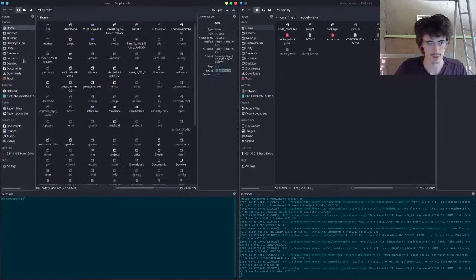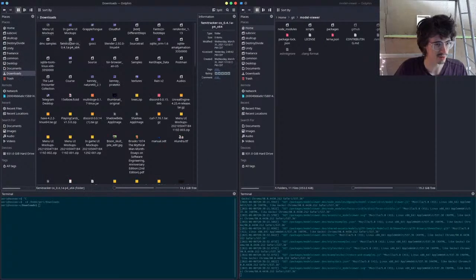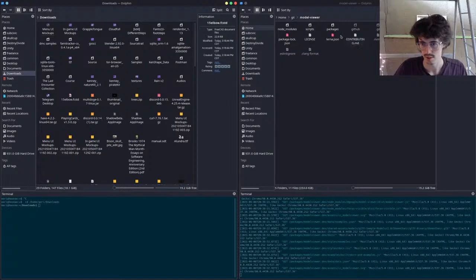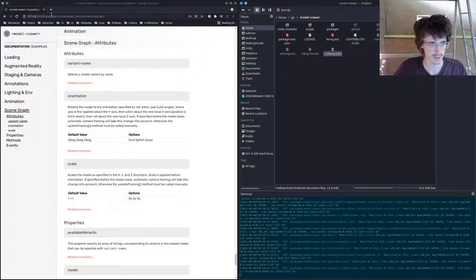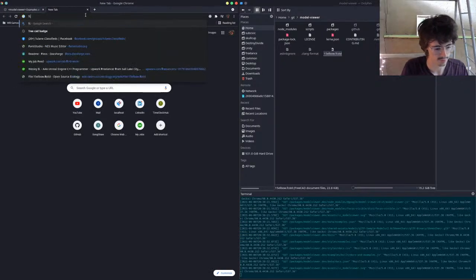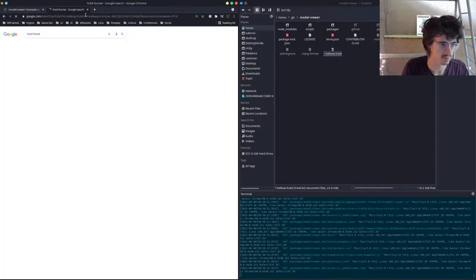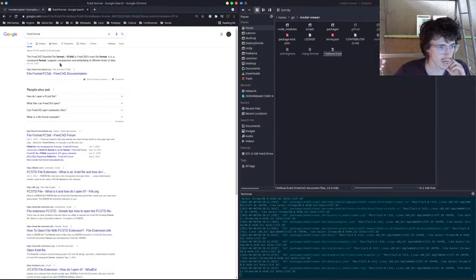I downloaded an example PVC pipe, this elbow here. So my goal is just to display the FCStd, FreeCAD file.